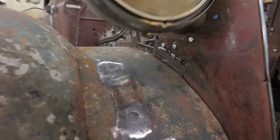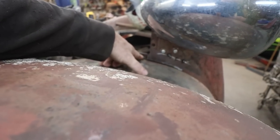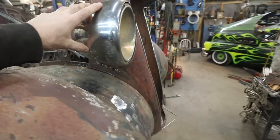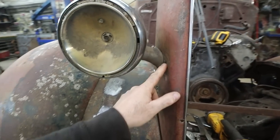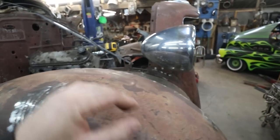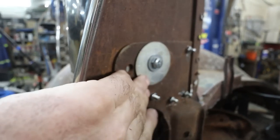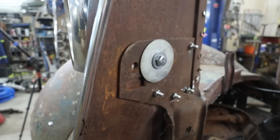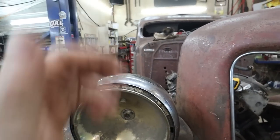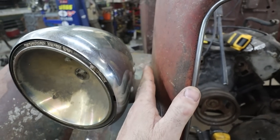Well, that worked out pretty nice. I think that cleans up that section pretty nice. I guess I could have made it a little bit longer, only because of what I know now. We kind of mocked up the light. Without the grill in there, we don't know, but we knew we were going the midway route. So I like where I put the headlight. You can see how far back I am, so I'm just going to clean up this one. We got this bigger hole we'll have to deal with. I just put a huge, huge washer on there. And then the light is going to have to sit at this angle, otherwise they're going to sit crooked. Well, we'll figure that out once I get it on the grill, because you can see the gap here. We'll have to just shim that up a wee bit.